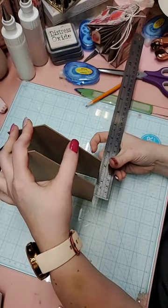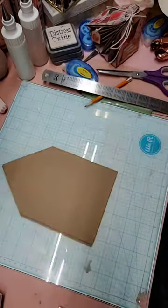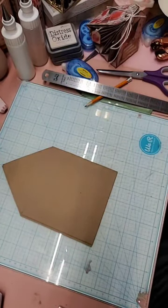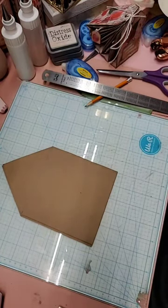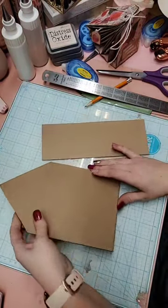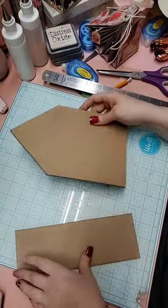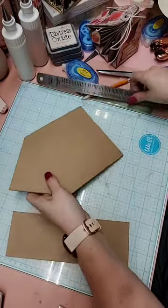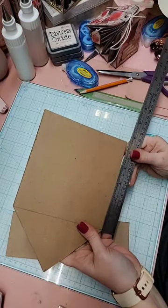Yep. Oh my gosh, that's exactly 1.5 inches. See, that's how my brain works. Sorry. Yeah, it's chipboard. I believe it's 50-point chipboard that I got off of Amazon. And I think this is my scrapped chipboard box down there. And I think I have it saved in my journal supplies list.